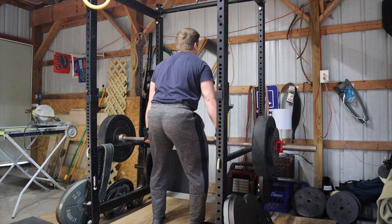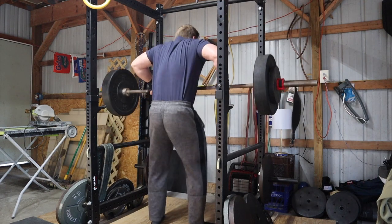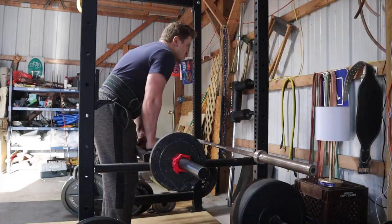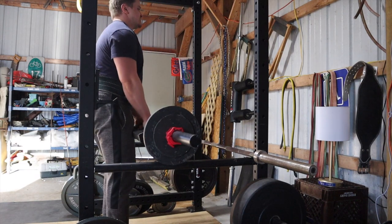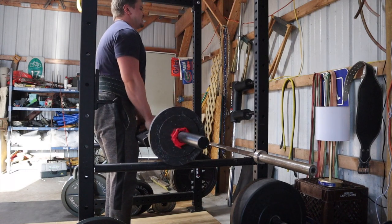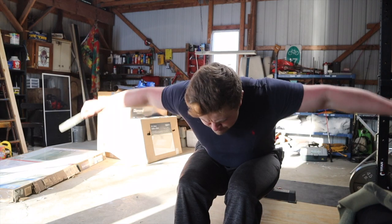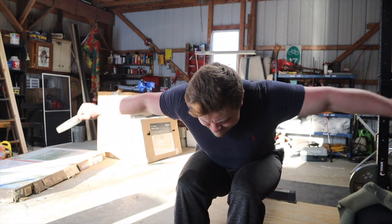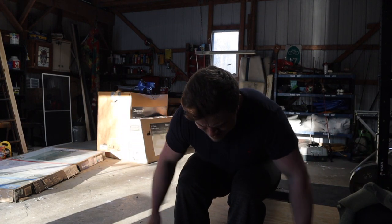Last but not least I moved on to a superset between the football bar semi-reverse curl and then seated rear delt flies. With the semi-reverse curl I'm using that inner grip upside down — it's like a teepee angle — putting your arms in a slightly pronated position, which is great for hitting forearms as well as biceps. I got 105 pounds for seven reps here. I stopped using the regular V-grip with slight supination because I was getting a slight bicep pain, and as soon as I flipped it over there was no pain and I got a great pump.